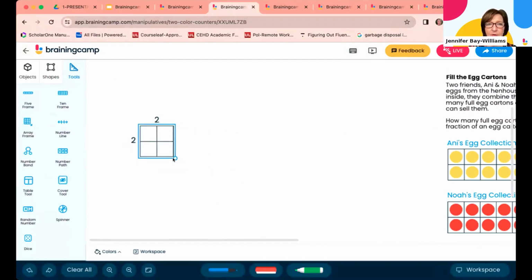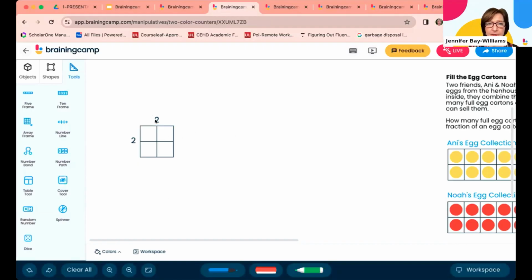So let's say you wanted to have a similar fill the egg carton, but you're just using little eggs, the cut off egg cartons. So then you could have your egg carton be this size, and then they're just filling up these little cartons. Maybe they're just selling them in small bits, especially because the price of eggs has gone up. You can keep these numbers here.